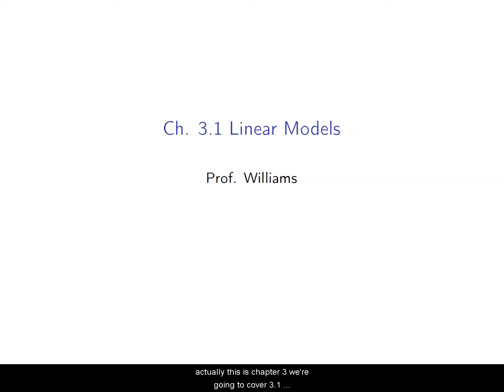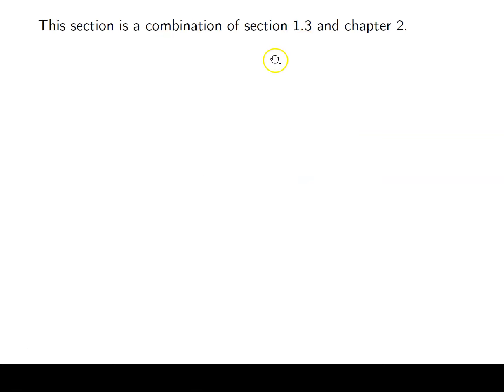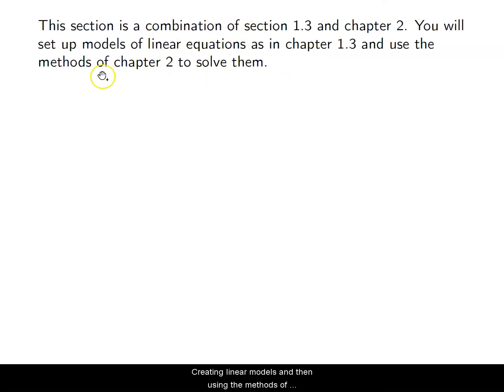This is chapter 3. We're going to cover 3.1, which is linear models. This whole chapter really is like a mixture of chapter 1.3 with all of chapter 2, right? All of chapter 2 except for the numerical methods. So in this first section, we're basically going to be creating linear models and then using the methods from chapter 2 to solve them.